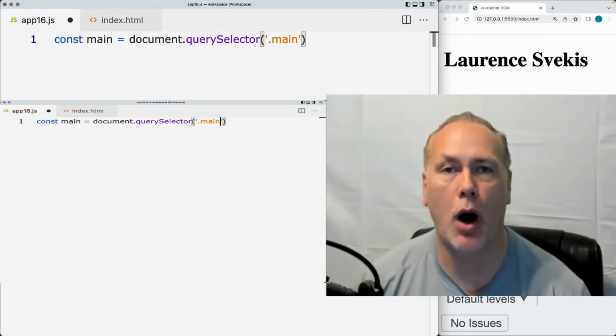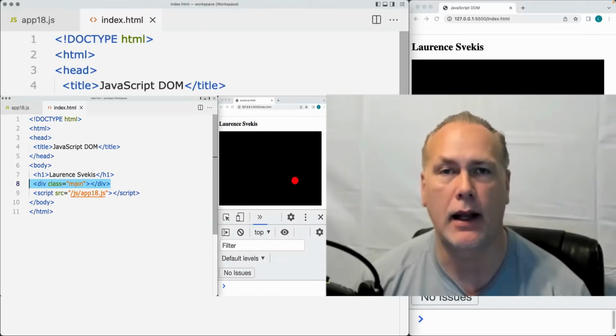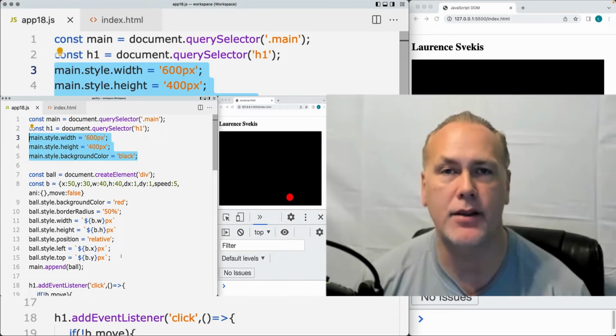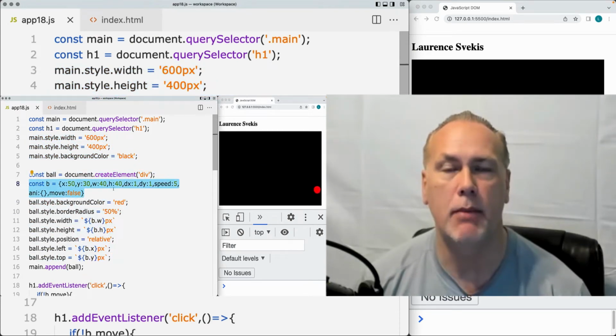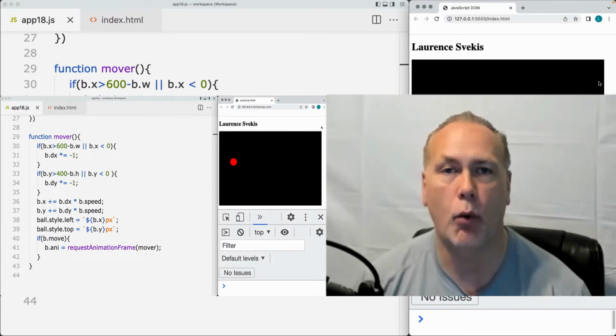This course is going to walk you through how you can use JavaScript, applying JavaScript code in order to make things happen. Selecting page elements, making updates to the element styling, selecting attributes, adding classes, removing classes, making animations, and adding event listeners to create interactive web pages.